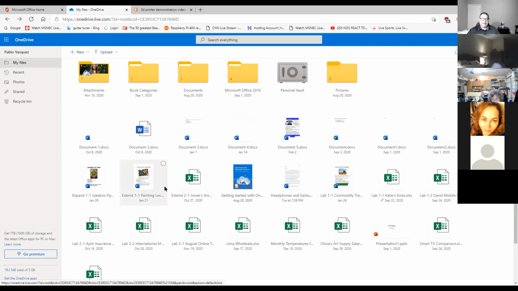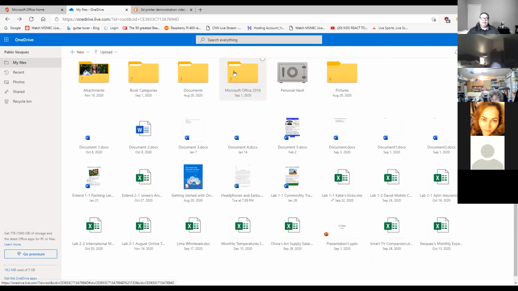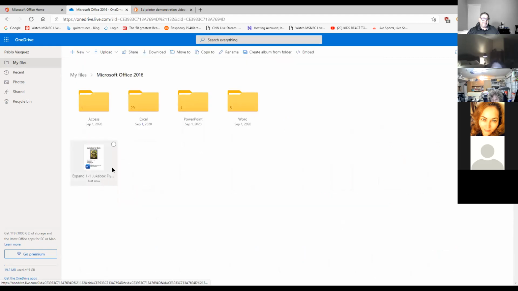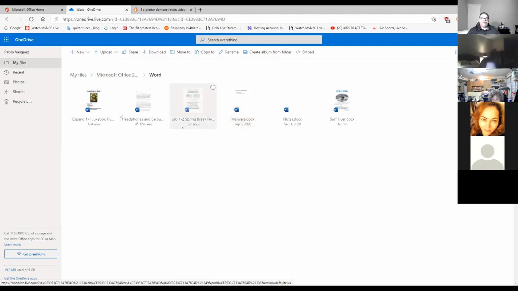Like that one, I have it right here. It's this one. Let me show you here. I already put it over there. But then let's say this one. This one I haven't transferred. So this one I can just drag it, put it there. Now, when I go over here, it should be right here because it went into the Microsoft folder, but it happens that inside the Microsoft folder, I have other folders where I can organize it in more detail. I understand. There it is. Now it's in. Here it's in my Word document. Here it is, the one I just transferred, the jukebox.